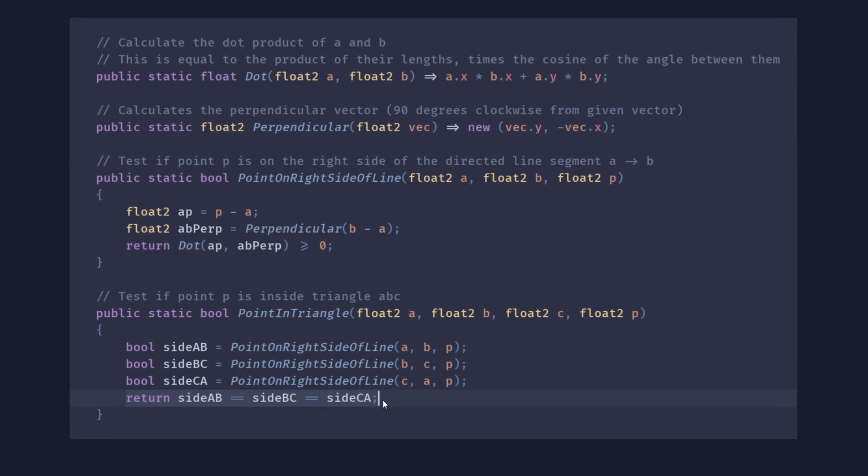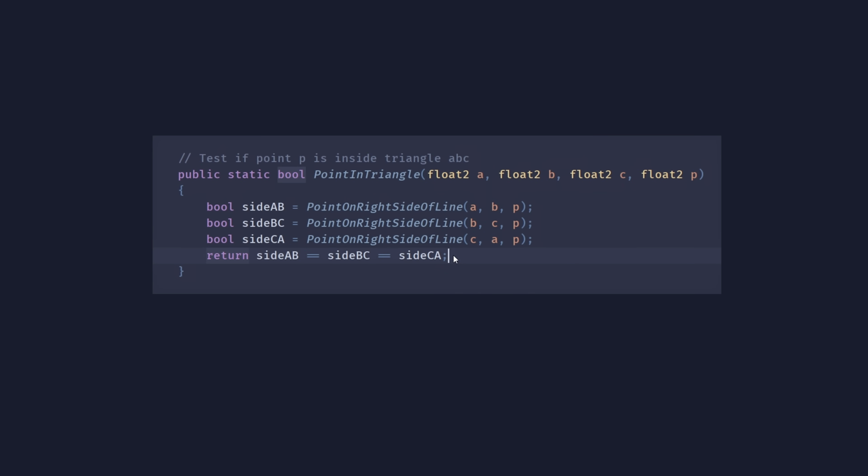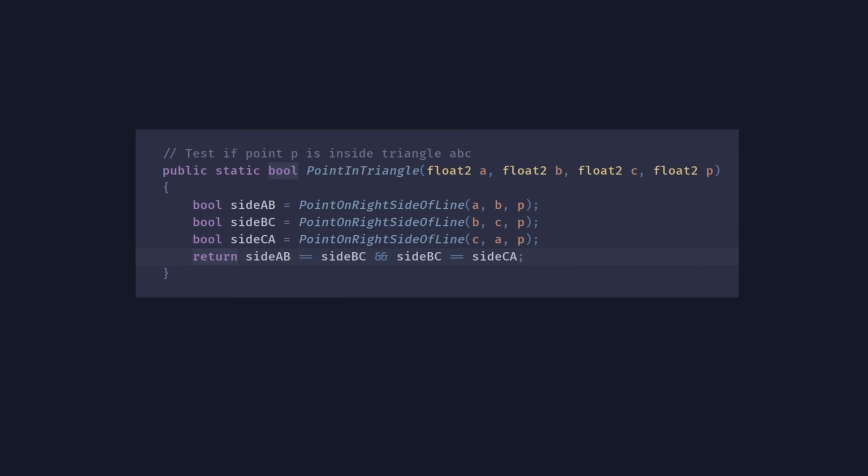So we can run the code now, and admire the triangle we've created. I think I messed up the maths. Oh, actually it was the code that got me. I forgot how programming works for a moment there. That is not how you test if three things are equal. Okay, let's run it again, and this time we get perfection. At least for this one specific case.